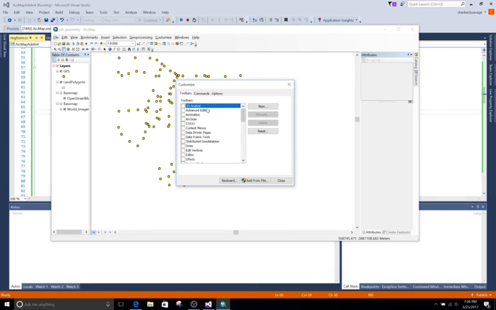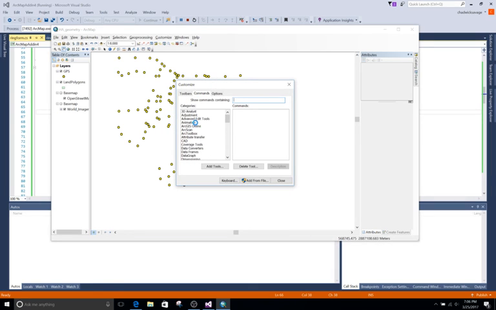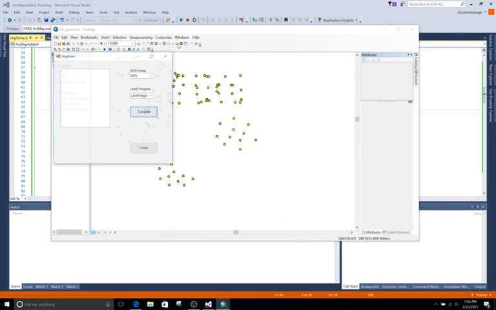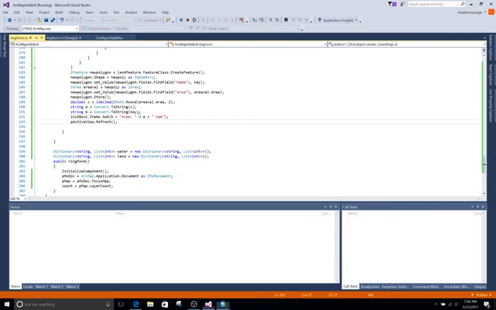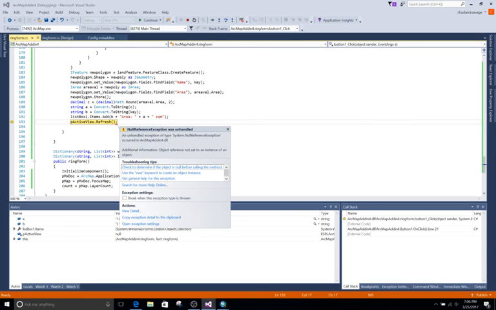Create our Addin manager, commands. Got all the way to the end.